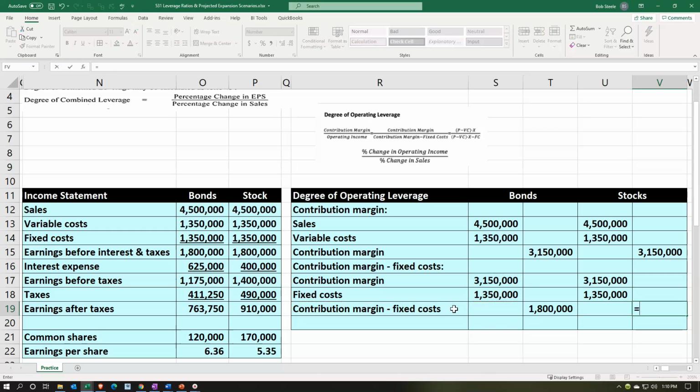Now we've got the numerator and denominator in our outer columns here, and we can then of course calculate the degree of operating leverage, and that's going to be equal to the numerator divided by the denominator. Do it over here too.